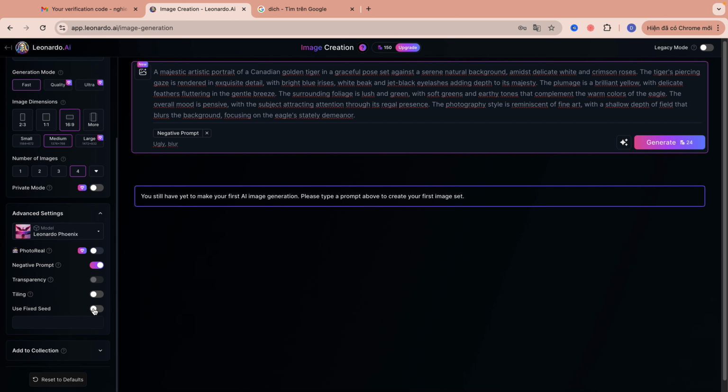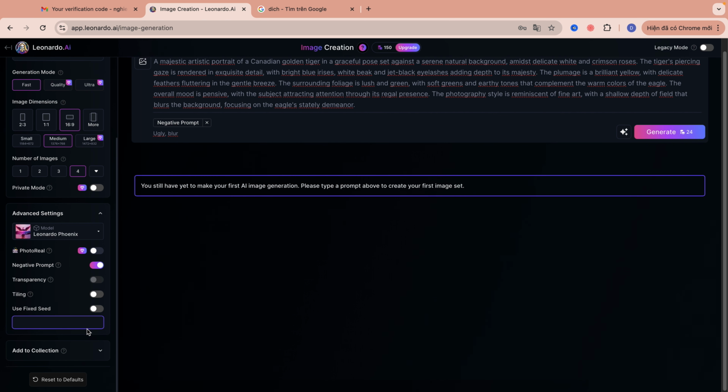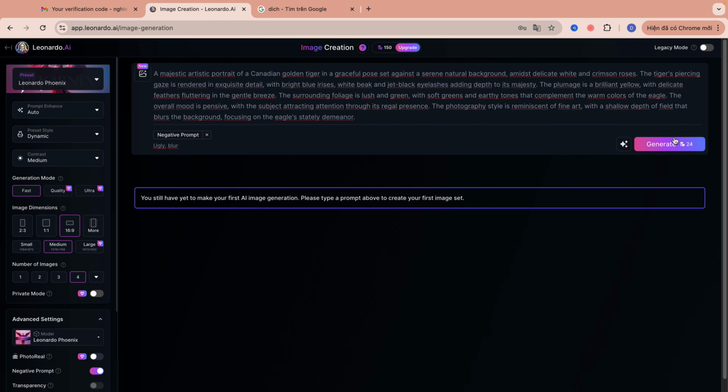Okay, the fixed seed part is a feature that makes characters consistent. For example, if you want to create a comic story where the characters are consistent with each other, you can set an encoding for the characters named in order, for example, 1, 2, 3, 4. So the next time you create a prompt, you'll still fill in this fixed seed feature to ensure the character can remain consistent. Then, now I'm going to click on the render section.